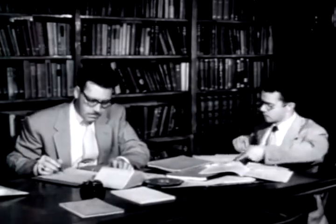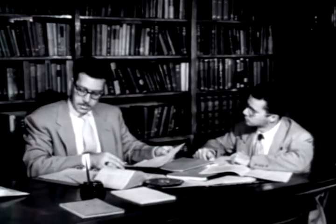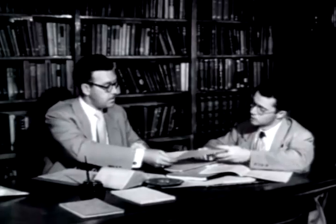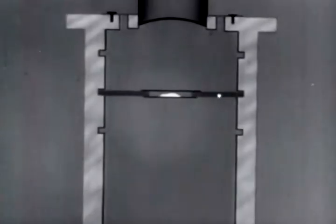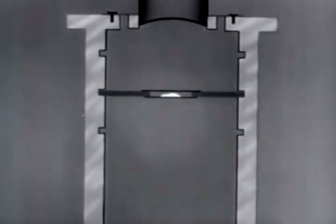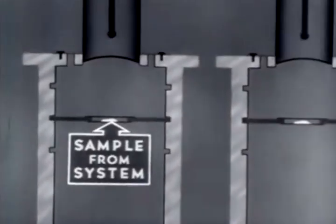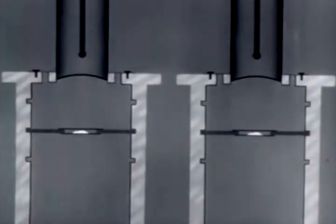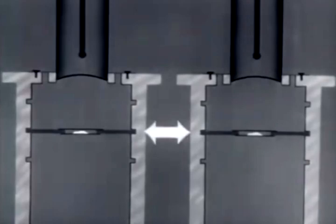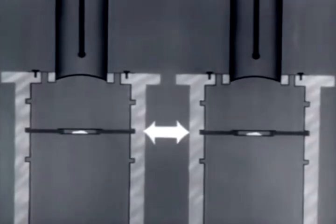Absolute measurement of the rate of decay is basic to experimentation involving radioisotopes — it is primary and essential to the accurate evaluation of research in the isotope field. In this comparative measurement, the activity of a sample extracted from the system under investigation is compared to the activity of a controlled sample, to learn the quantitative change of activity produced by decay or dilution. Both samples must be mounted in the same position, prepared in the same manner, and the count must be sufficiently long to give the statistical accuracy required.